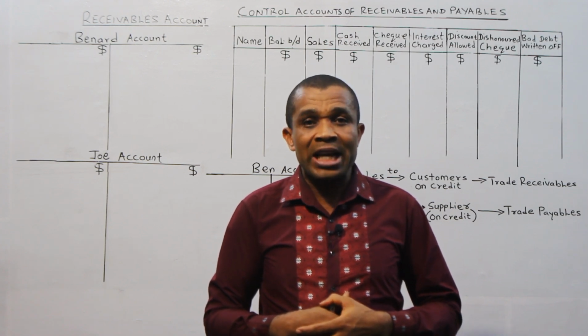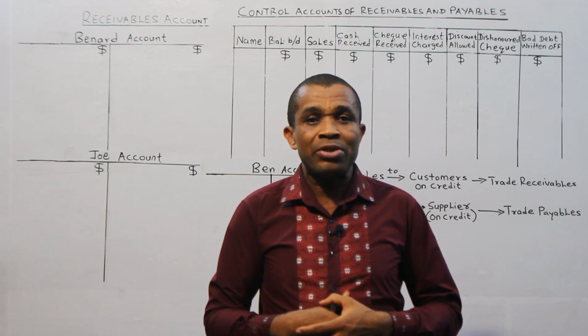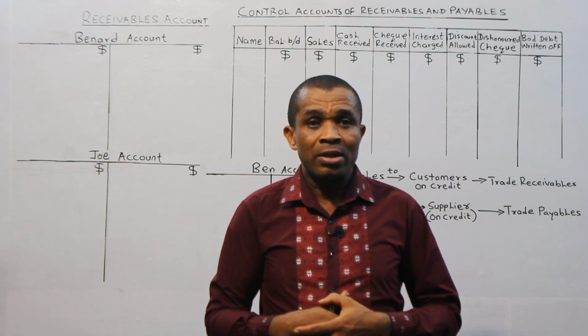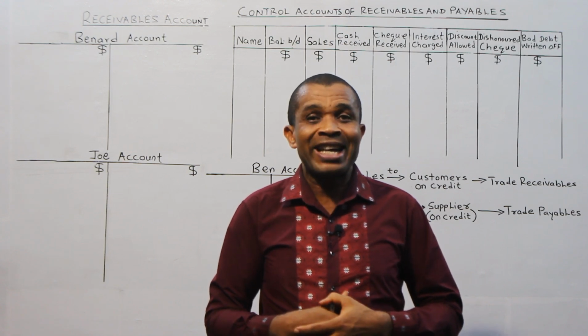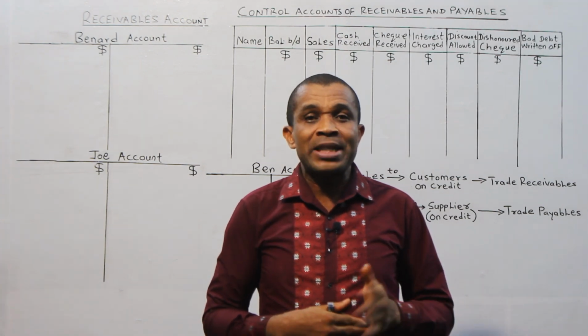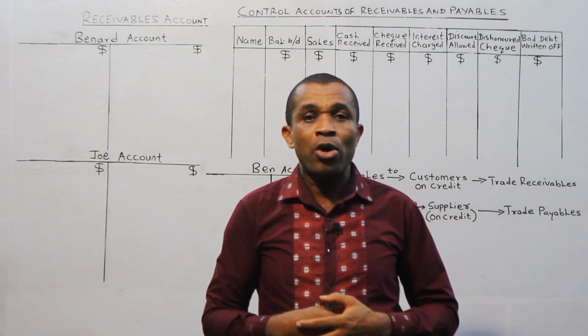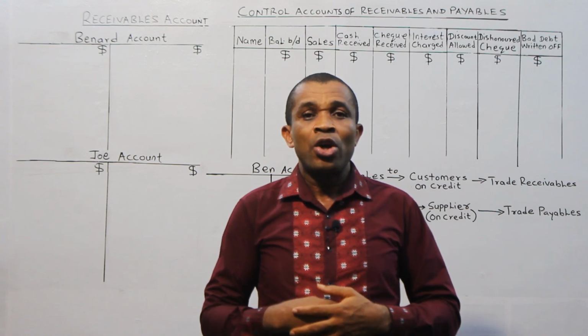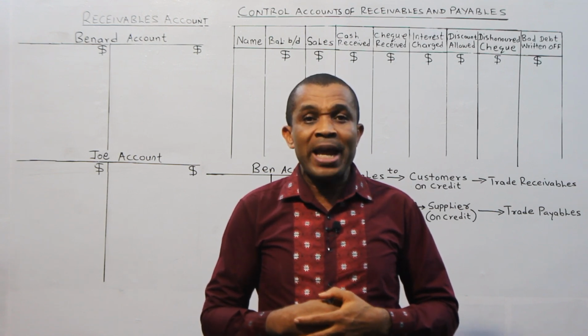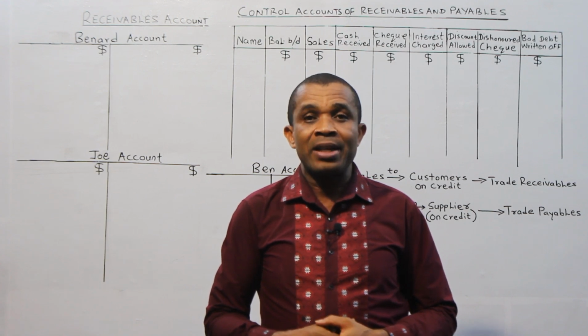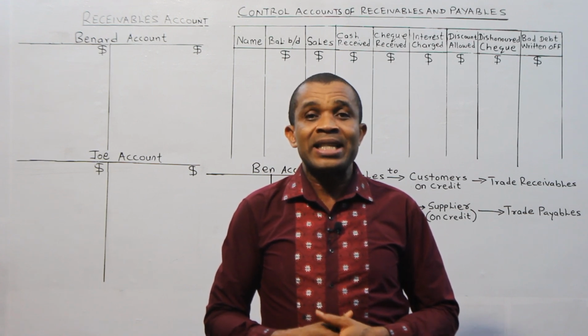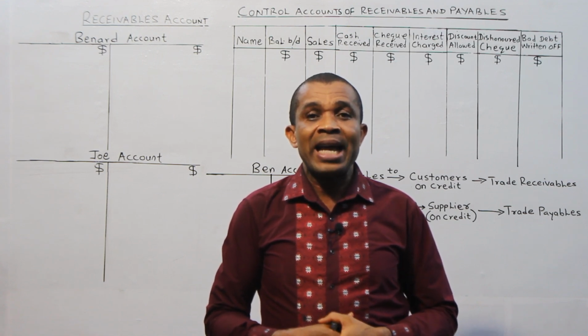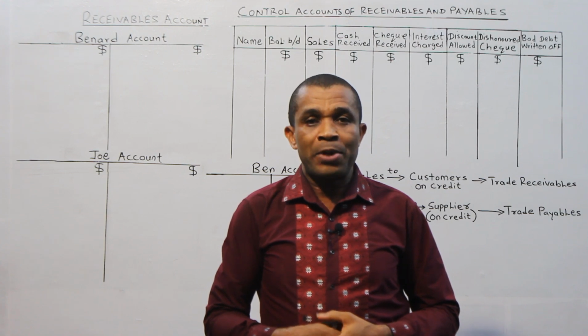If there is any check received or bad debt written off, it should be credited to the receivables control account, because it reduces or decreases the amount that receivables are owing. So by debiting the amount receivables are owing and crediting what receivables have paid directly or indirectly, we can now ascertain the balance of the receivables at the end of the accounting period.